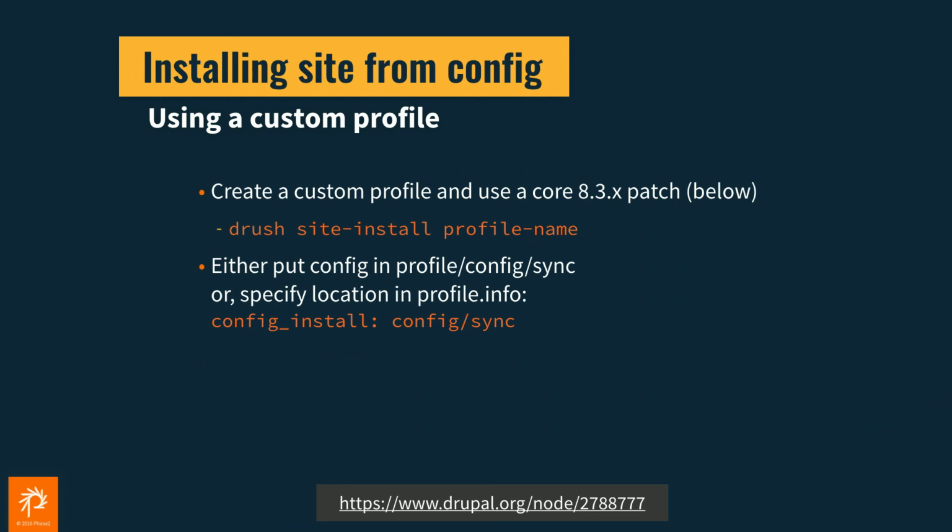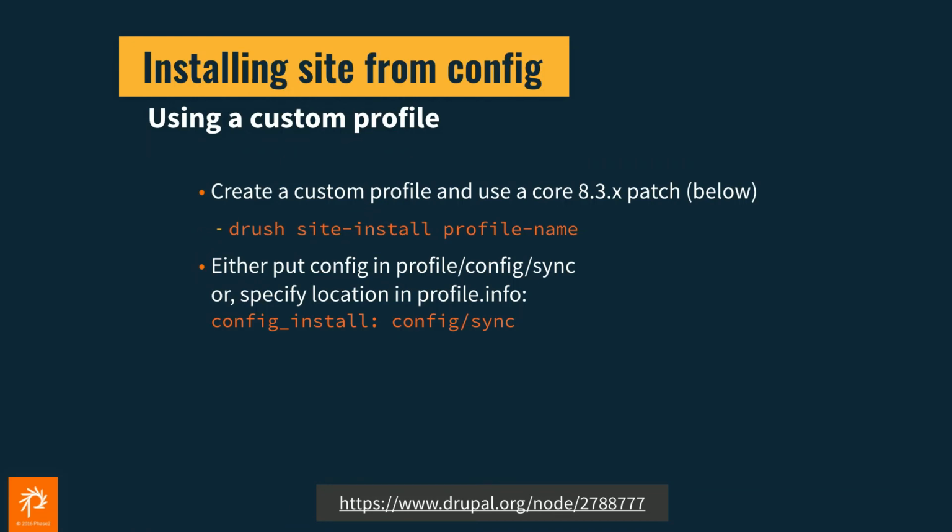So you still use the same drush site-install profile name that you used before, but in your profile's info.yml file, you add a line called config_install, and you tell it the path to your config sync directory. Here we've put in config/sync, and in my previous example it was supposed to be config/default, so wherever you put it, config/default or config/sync. Now, one interesting trick: if you put your config into the actual profile directory, where normally your custom modules would go, and you create a directory in your profile called config/sync, it will load that automatically.